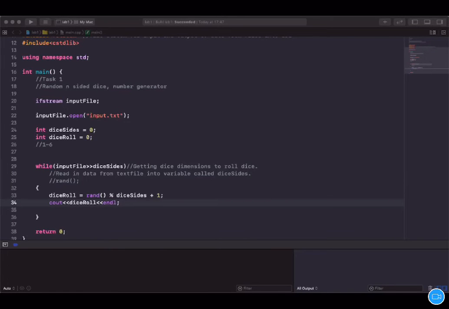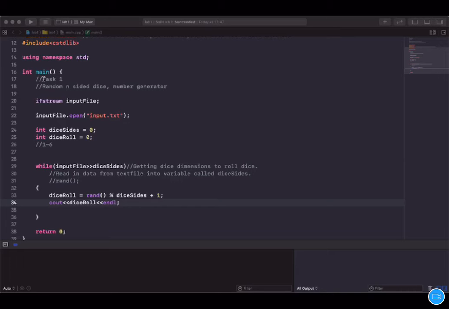So in the example we had 6, 10, 8, 4, 12, and 20.